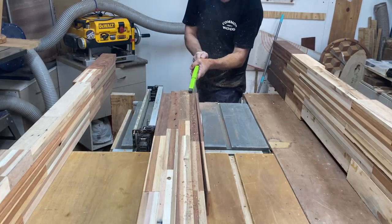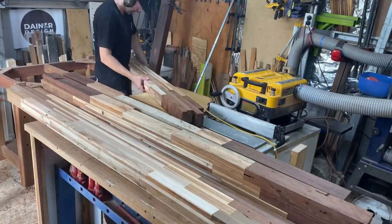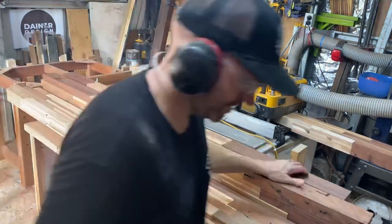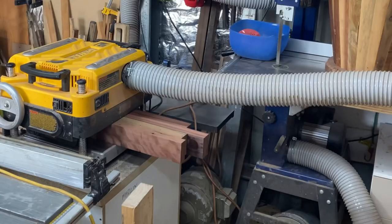Again, this is just a quick little montage to show you how the slabs are coming along, show you the size and how I wheeled them in the shop and how I basically got them to usable, massive pieces of timber.